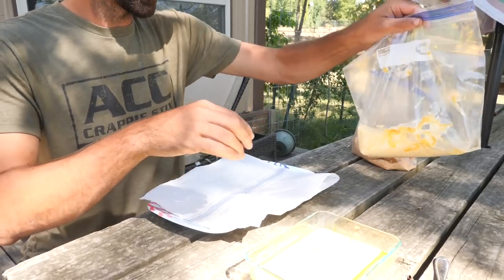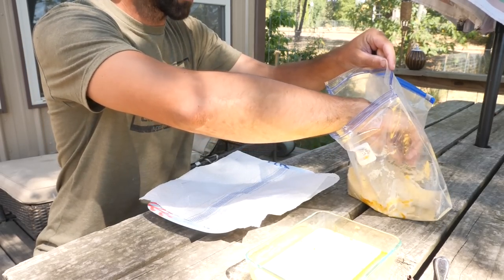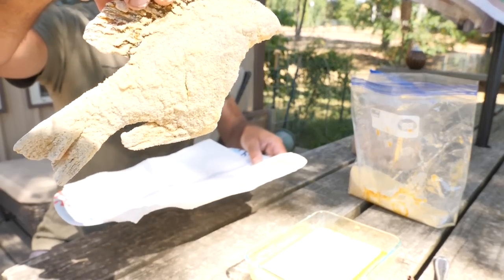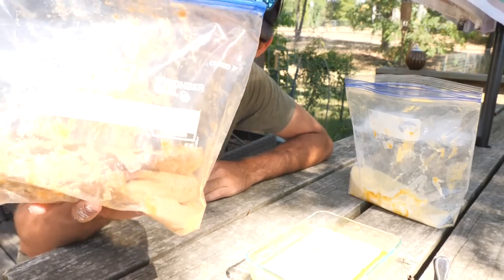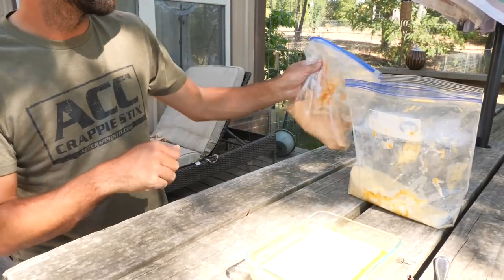Got a plate right here. I'm actually going to take this guy out of the bag so there's plenty of room for the other ones. Let's see how it turned out. I like to grab him by the fin. Look at that right there. That looks very thickly battered. We'll sit here on this plate. And so now we just got to repeat the steps again with the rest of these fish, and we will be ready to fry them up.